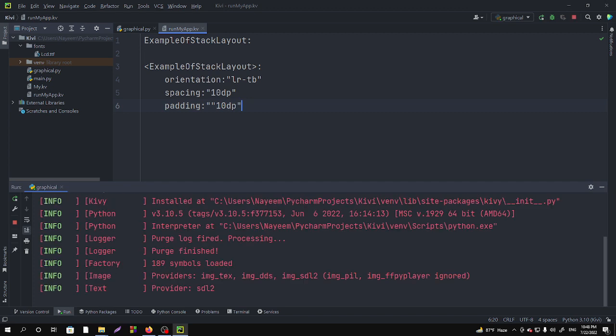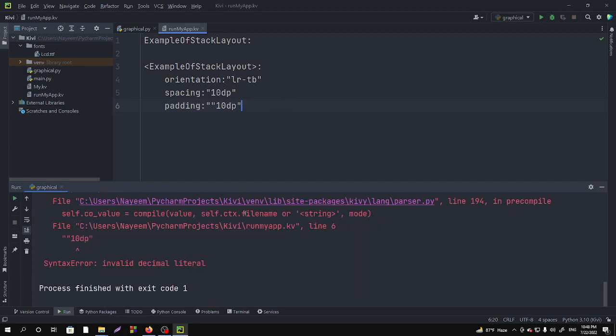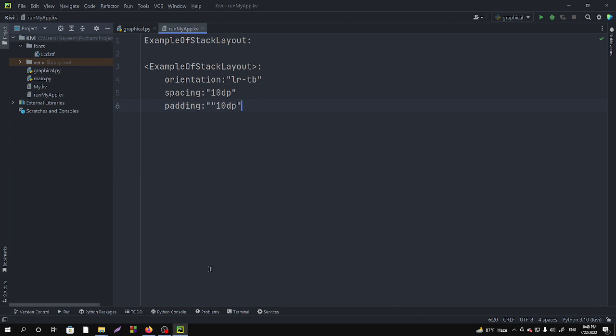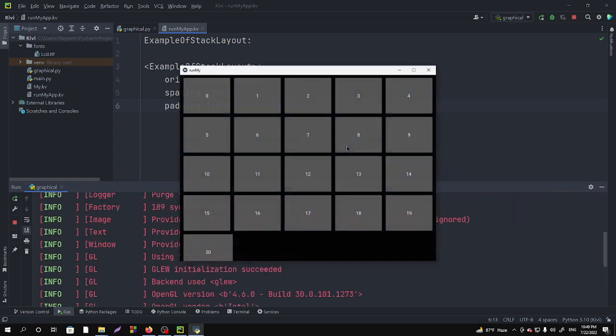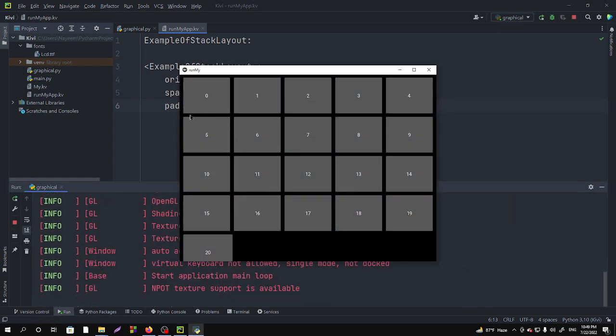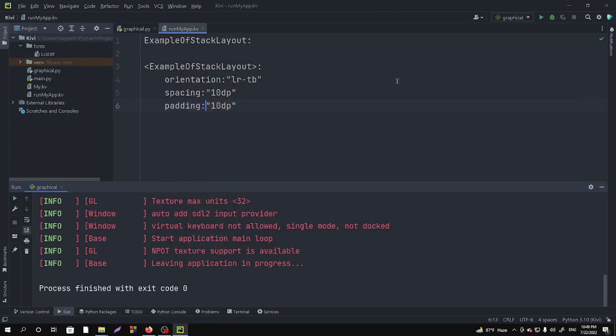So now if I run it, what is the problem? Invalid decimal. Okay, I think I have made a little mistake. Oh yes, here is that. Now if I run it, you can see we are getting spacing and padding here, when we are getting 20 buttons.